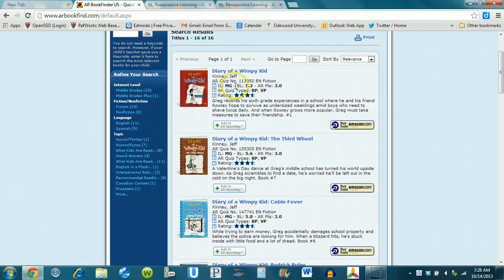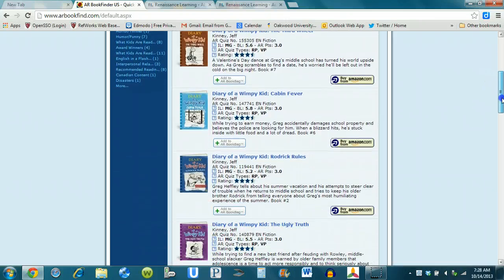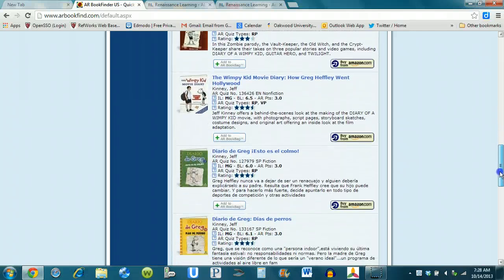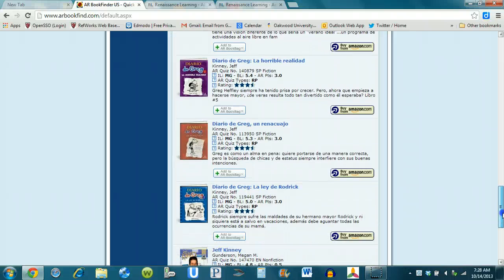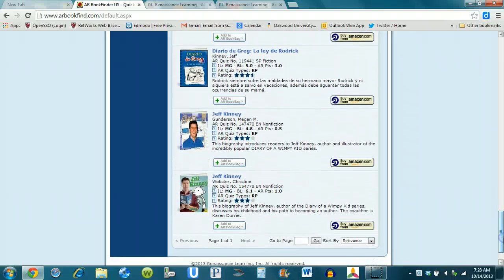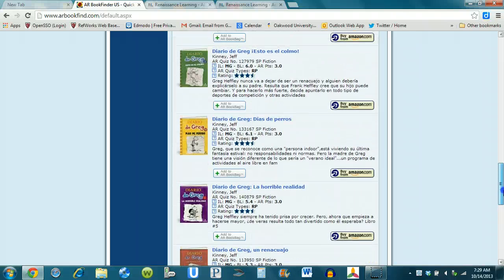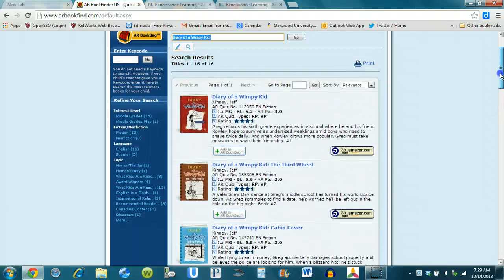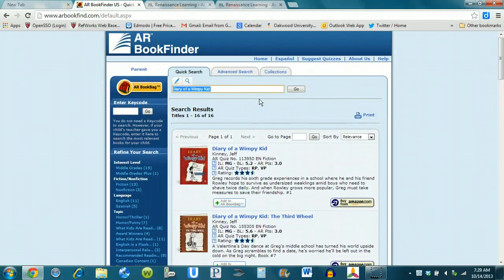And it gives you the quiz number here, information along if it's fiction or nonfiction. And of course, here you can see all of the books that have tests on this particular series or a particular author. And my suggestion is to find books that students can really get into, like a series or a particular author. That way there's several books available, such as in this case, and some of our students have already begun reading these books and have enjoyed them. So once you do that, then there's obviously several books that you can read.